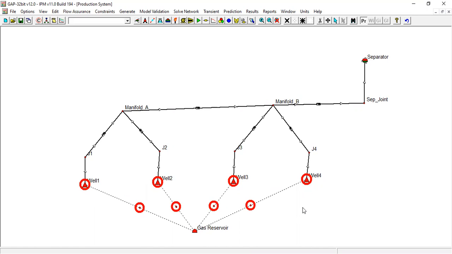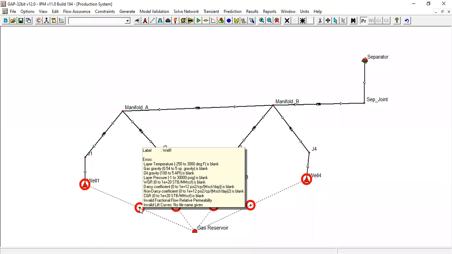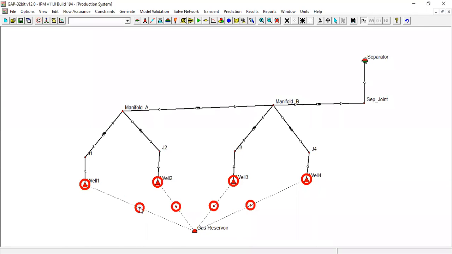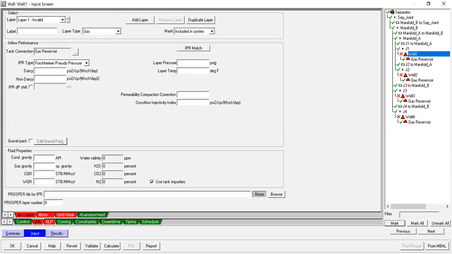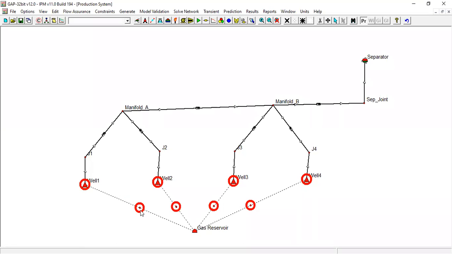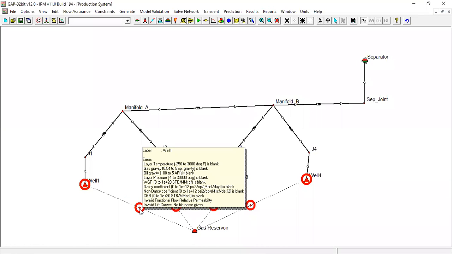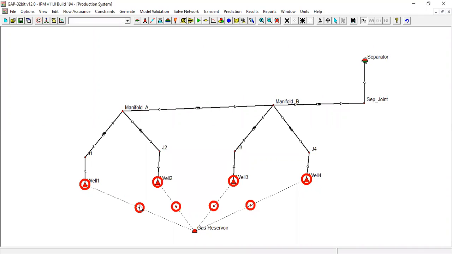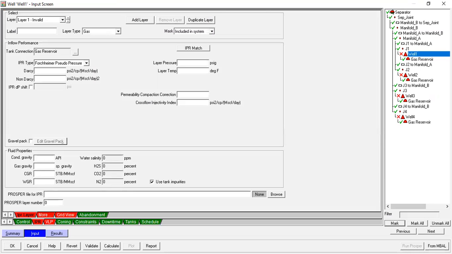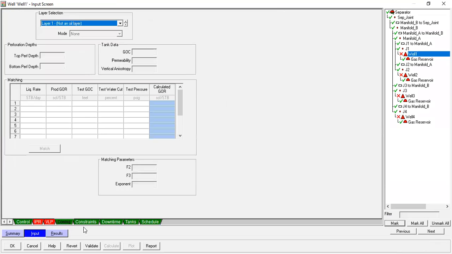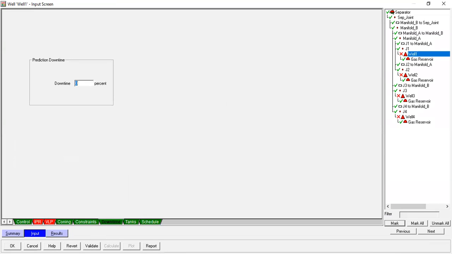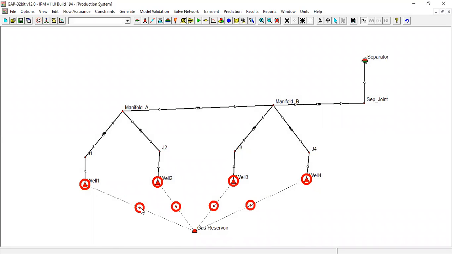Let's check if we open or double click this line. Okay, so basically, if we open this line, we will actually open the well. Double click. Okay. So as you can see, this is just an imaginary line, imaginary connection. So no real meaning here.